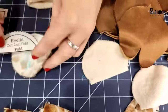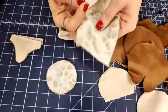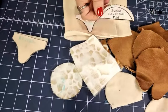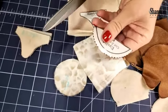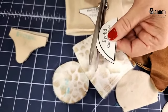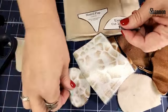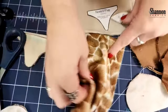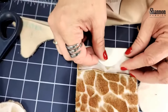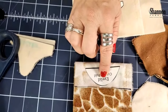Okay. So what we're really going to do, we have two of those two that we can do, is that we're going to actually cut along the black line. Okay, I'm just going to cut along there. The same like I did there for that nose flap. And then we're going to put these on here so that there is a fold. So I'm just going to do this. You can see it. I'm going to trace it.